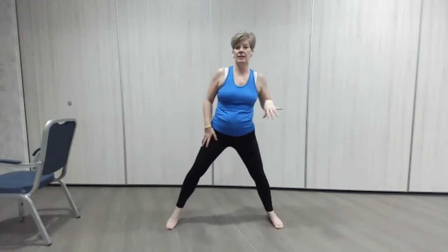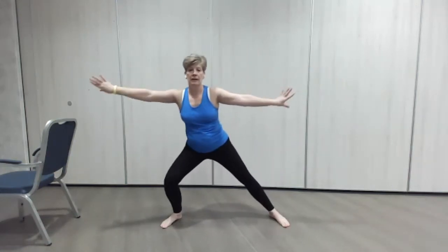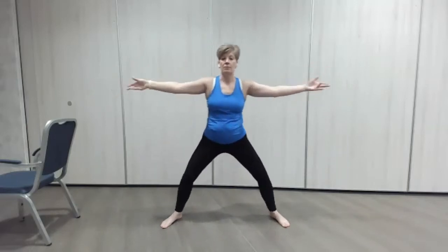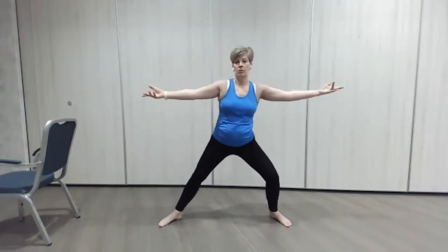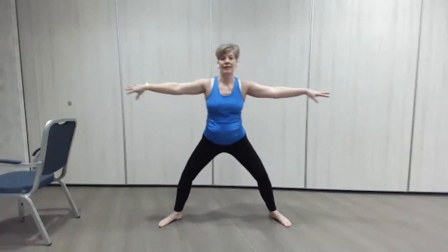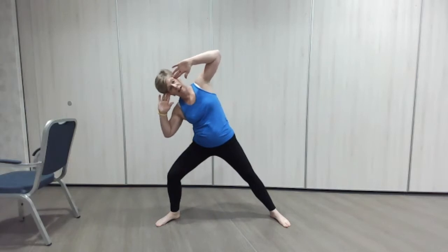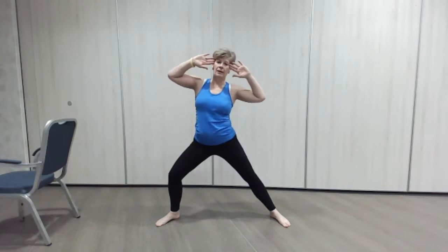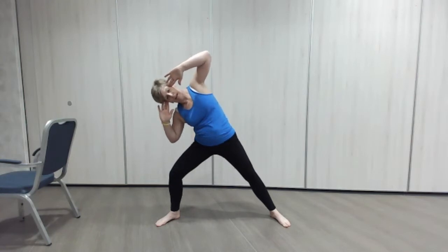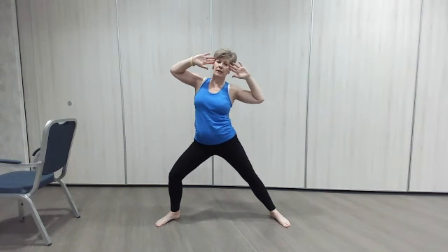We're going to go out into a wide stance. We're just going to rock, changing the palms from down to up as we rock. It's up to you how wide you want to go with your legs and how deep — you can go right out and reach, or you can just stay tall and just reach a little way. Then we're going to hold it on one side — bend that leg, hands by the ears, and we're just going to tilt our elbow towards that knee and come back up. Holding the core nice and firm.